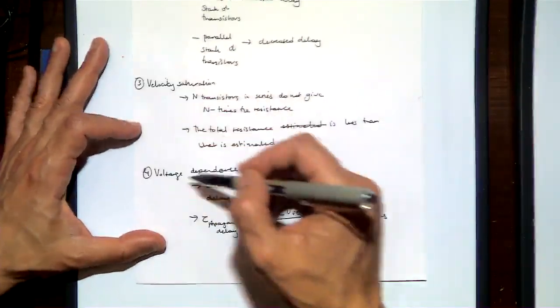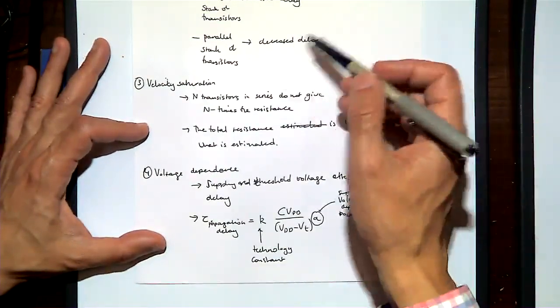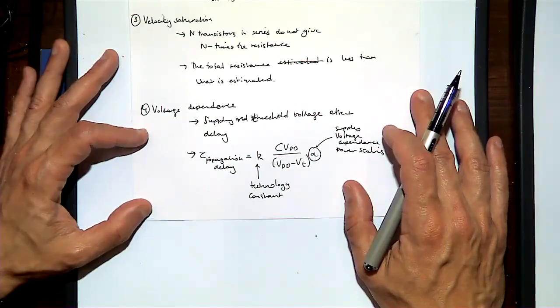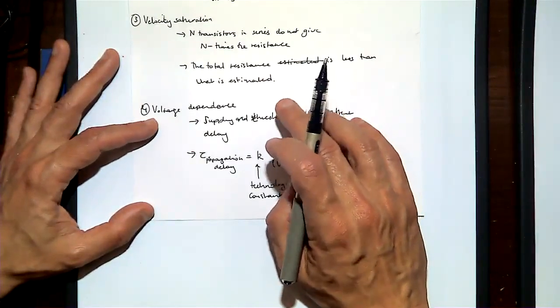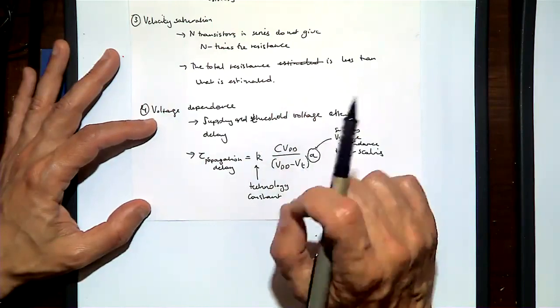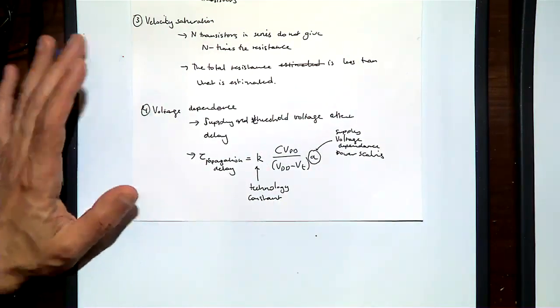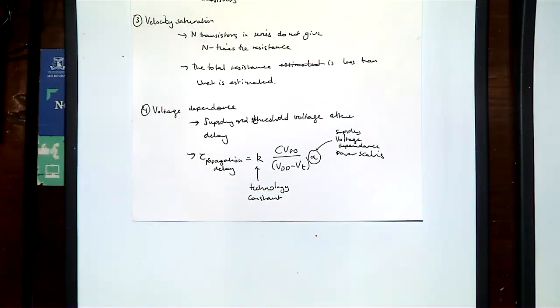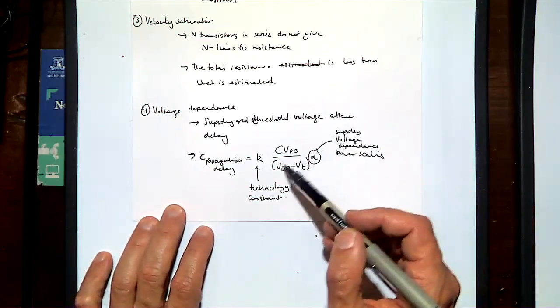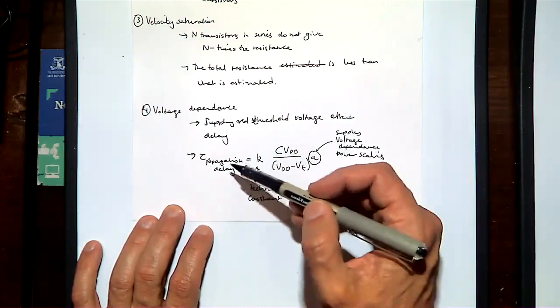Now, the other limitation is it doesn't take into account velocity saturation, and it doesn't necessarily take into account voltage dependence, right? As we started off this lecture, I talked about how we wanted to improve the power consumption of a particular circuit. One of the things we could do is scale the voltage down, right? But what we're showing here is that if you scale the voltage down, you get a nonlinear relationship between the voltage scaling and the propagation delay.